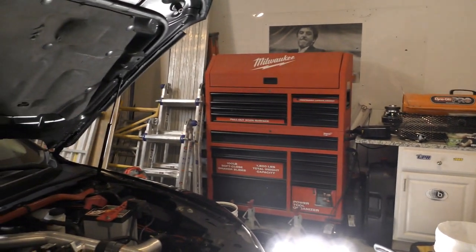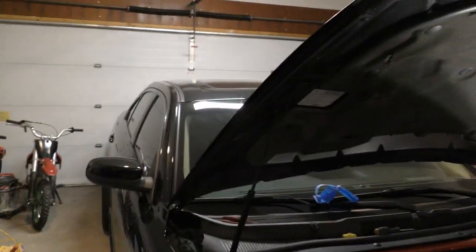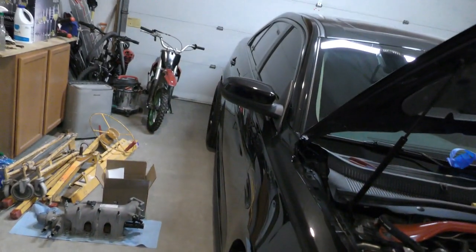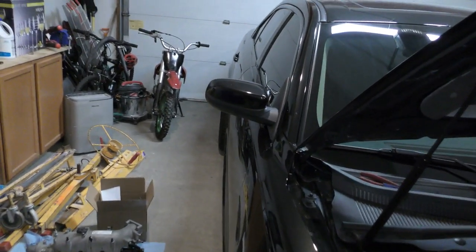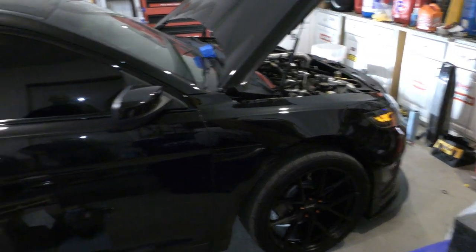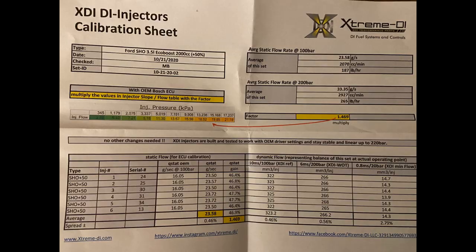You can see space is pretty cramped in here. It's actually kind of a small 2-car garage, but with all my drywall stuff in here and this huge car. I mean, this car is massive, dude. What is it, like 18 feet long? Over 6 feet wide. It's ridiculous. Absolutely insane, but it is what it is. That's what we got to work with.